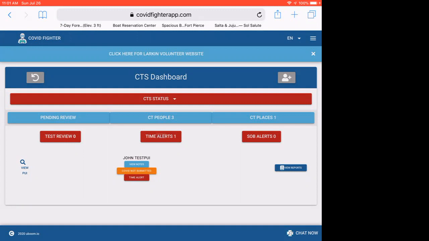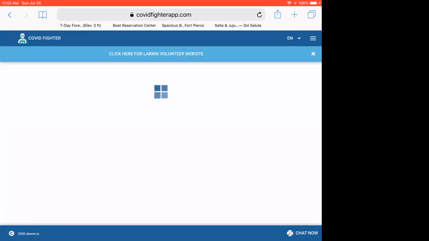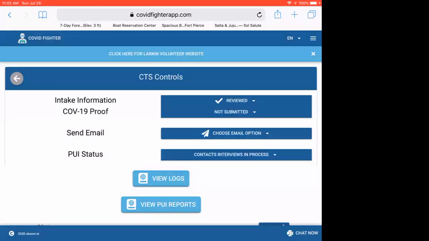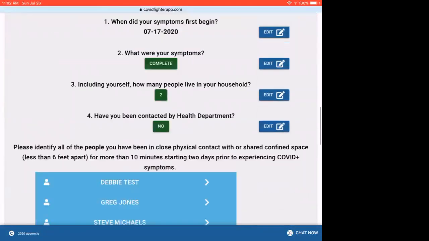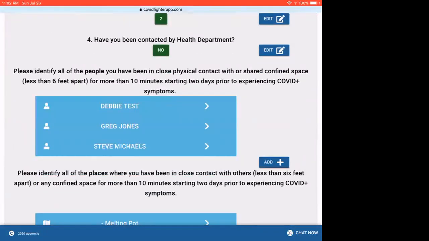Today we're going to go through calling a close contact of a PUI, and what you have here on the screen is my CTS dashboard. As you may recall from the previous video, you would have your PUI information by clicking on View PUI. And from prior calls with the PUI, you have information on their contacts. Here you'll see the 3 contacts that were given to you previously by the PUI.